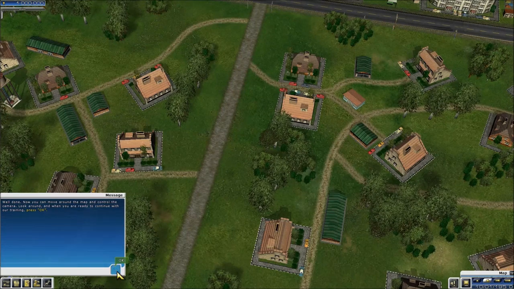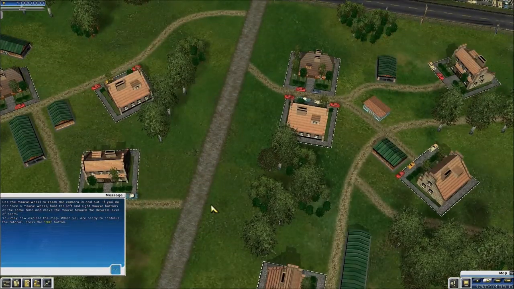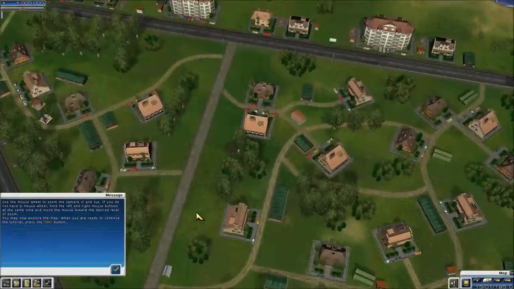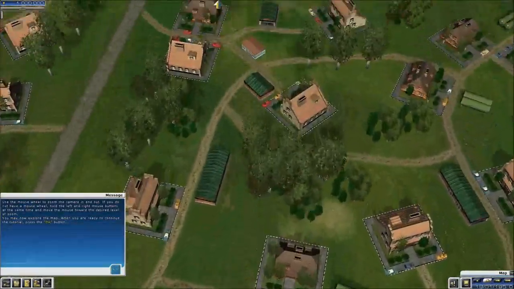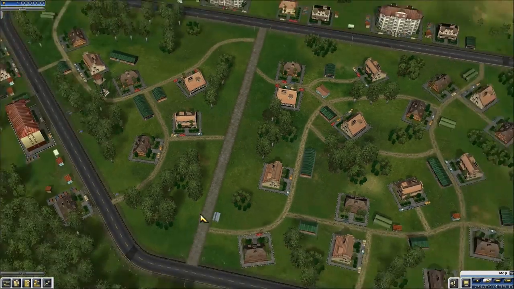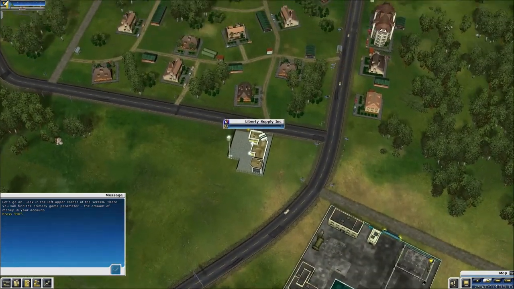Hold on. Now you can move around the map and control the camera. Look around when you're ready to continue with our training. Use the mouse wheel to zoom the camera out. If you do not have a mouse wheel, hold the left and right mouse buttons at the same time. Move the mouse. That's actually really nice, that they add that in. You may now explore the map when you're ready to continue the tutorial. Press OK button.